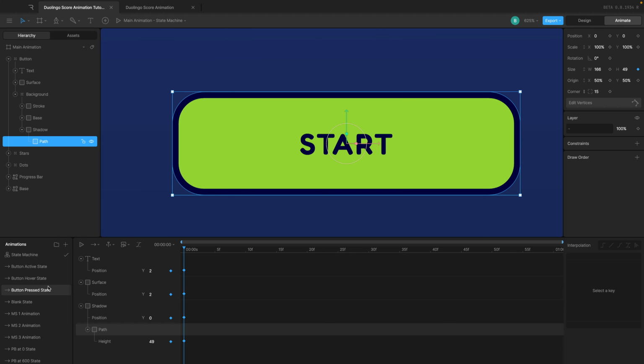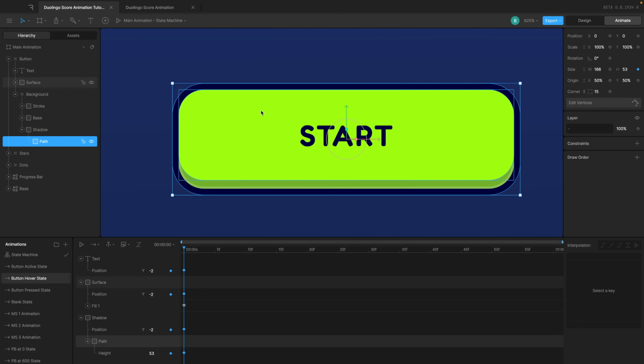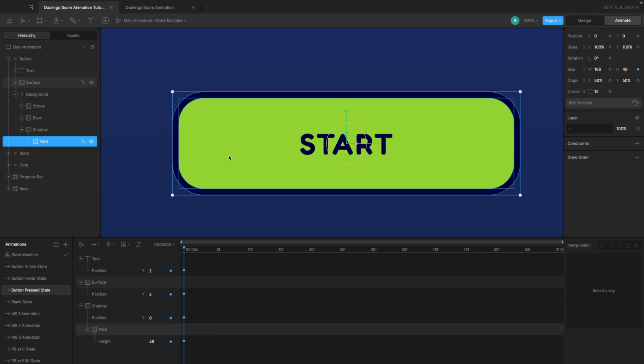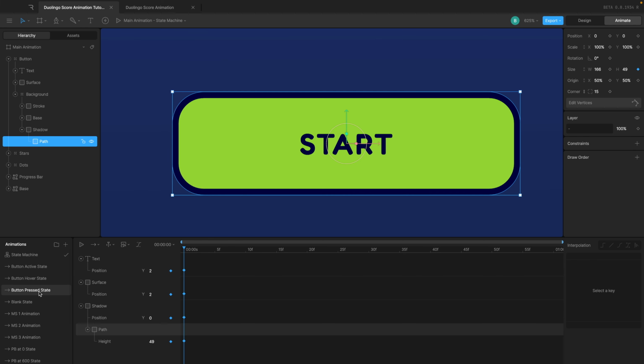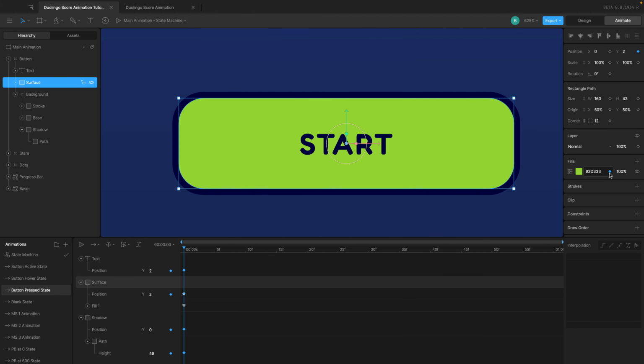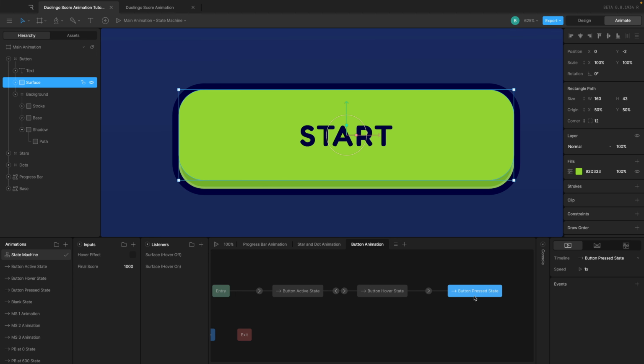Now you also in the press state, you can see that the color changes. So here it is dark and here it is not. So here I want to keyframe the color as well, because here we have the color. Now when I press, I don't want this color. I want it to default to the original color, all right, which is basically this. So I'm going to click on the surface and just add a keyframe for the color as well. All right, perfect. So now we have the button press state.